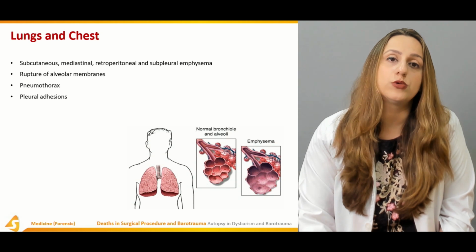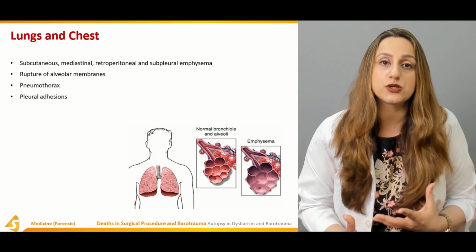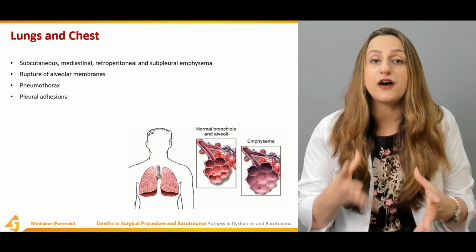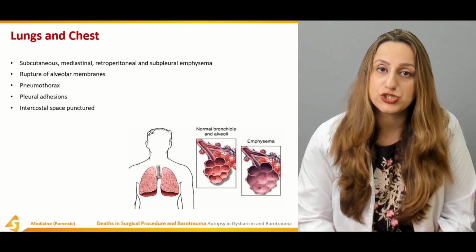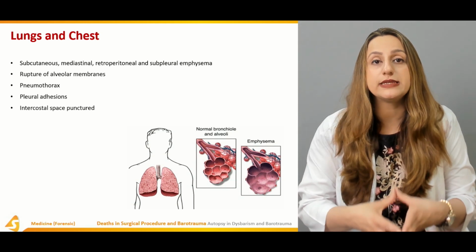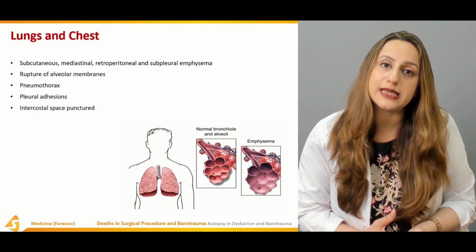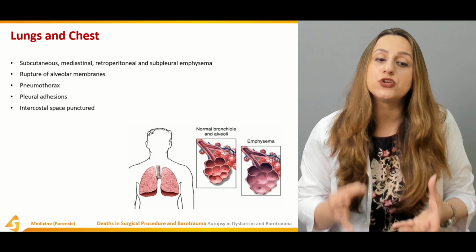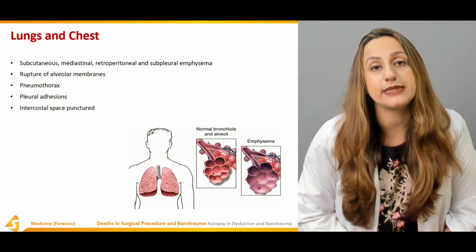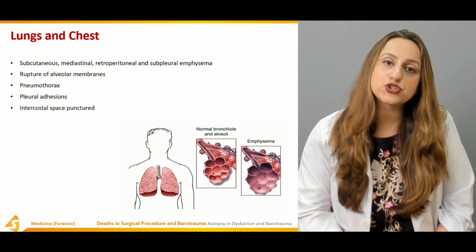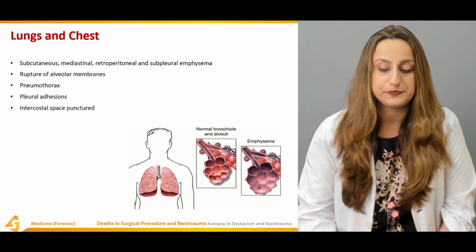Pleural adhesions are also taken into account, and that basically gives you an idea whether an infectious state was dealt with after the dysbaric changes or not. The intercostal space is punctured. If there is a tension pneumothorax, or a pneumothorax with pleural adhesions as well, what are the treatment modalities that you have to look for if the person is living? You have to puncture the intercostal space. And even while performing an autopsy on a dead person, you puncture the intercostal space and get fluid samples and send them to the histopathologist.